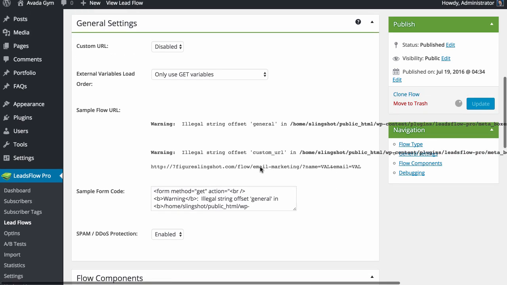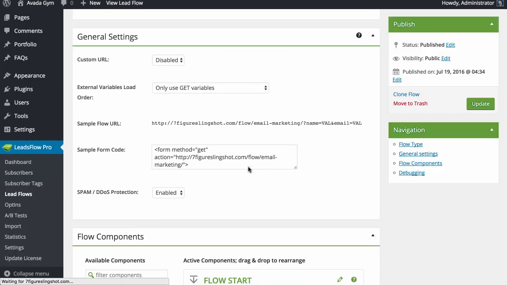Now this is where it's really quite cool. If we go in here, you'll see the sample flow URL. This is a URL that will actually add people into your email marketing list just from clicking on your link. Say, for example, you wanted to register people for your webinar. They're already on your subscriber list. You know they want to register. You can say, click here to register, as opposed to having to get them to fill out another form. As soon as they click inside of your email, they're automatically registered into your GoToWebinar.